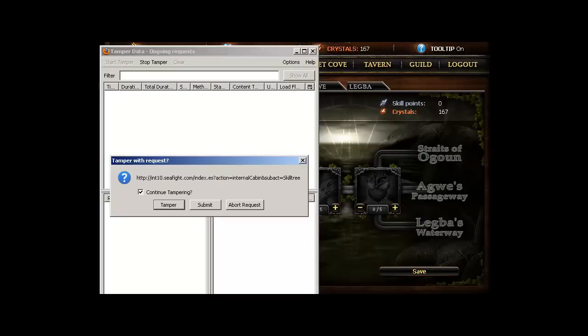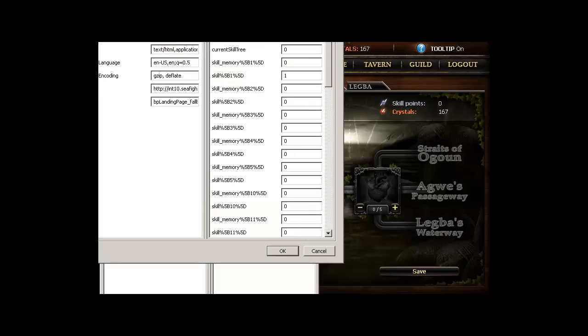This box is gonna pop up. You're gonna want to clear tamper. You're gonna want to click tamper. You're gonna have to start from here and all the way down you put 5.